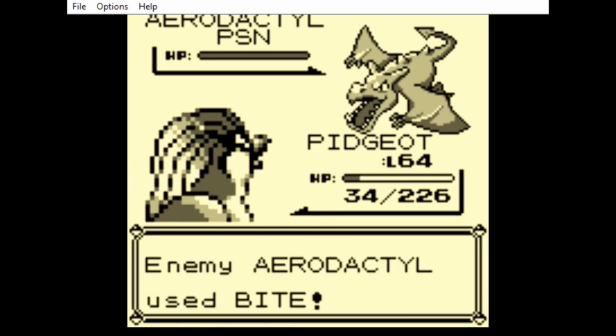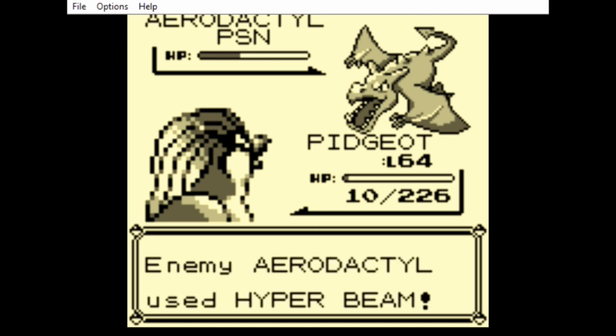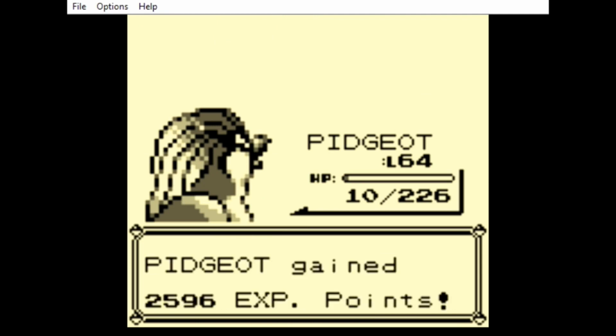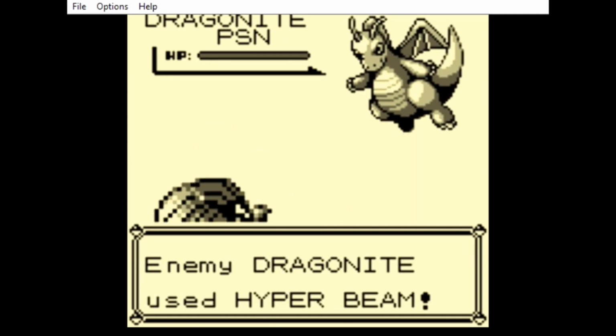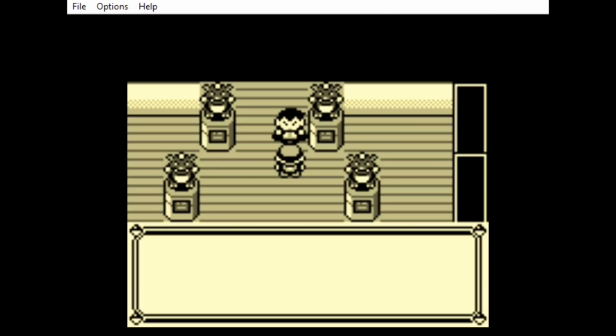Aerodactyl is next. I use Toxic and he uses Bite. I'm at a mere 10 HP. Even a critical Fly does little damage, but Aerodactyl miraculously misses. And I finish off with Hyper Beam. In Gen 1, if you finish off a Pokemon with Hyper Beam, you don't have to recharge. Gen 1, everybody. I use Toxic against Dragonite, and it uses Hyper Beam, and I lose.